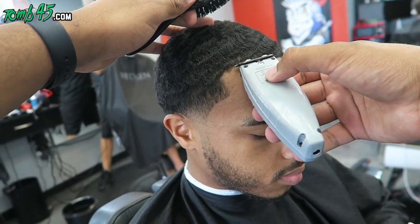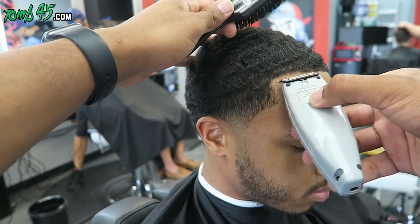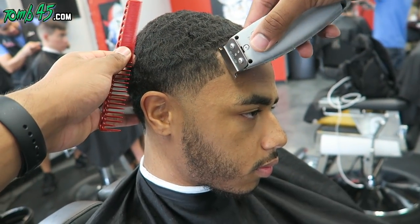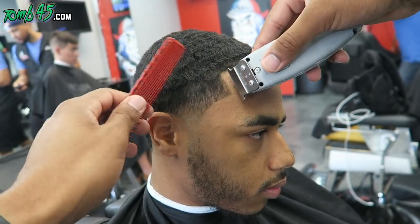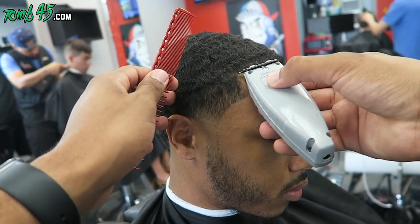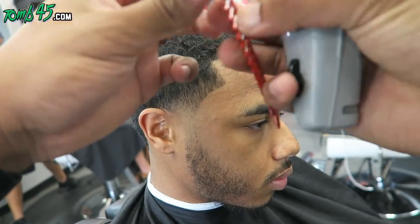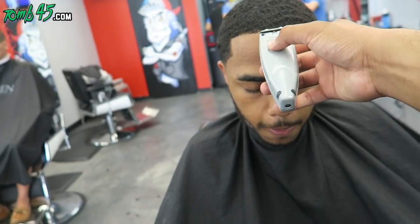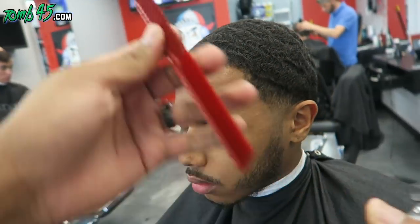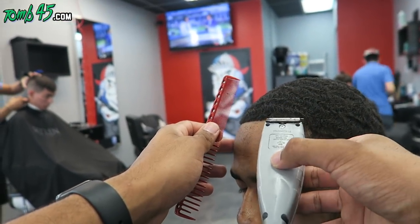Now his lineup — we did have to get cosmetic with it. When it comes to wavers who have long length hair, a lot of this is just bangs — it's just fringe. So you do have to get a little cosmetic to give them a hairline. You don't want to push them back in the corners where you don't need to — keep that as natural as possible. But the actual front hairline on the top of his forehead, we are going to have to get cosmetic. A lot of it is just overhanging hair. It's okay to seem like you're pushing them back, but you're really not — there are no follicles there. It's just overhanging hair.